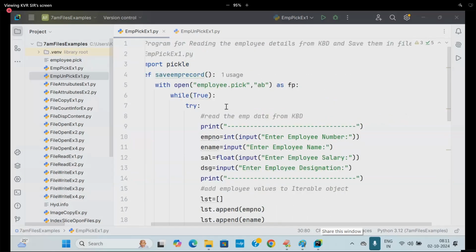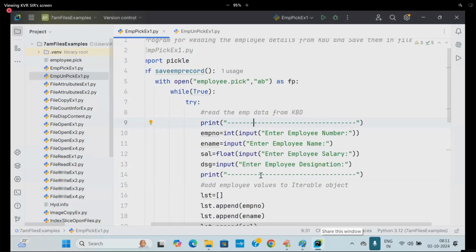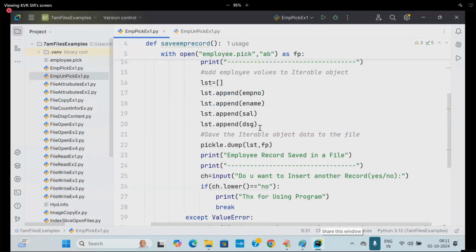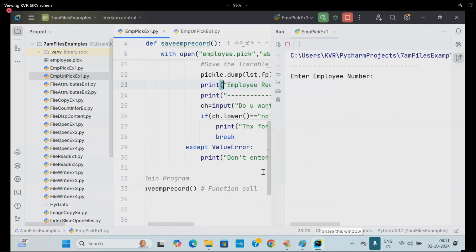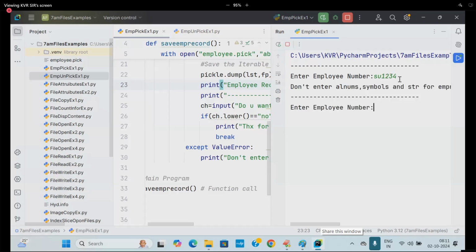This is the part I already taught you. If I run it, it says enter the employee number. If I enter Sue1234, it is called an error. Are you following me? So I enter 600, and for salary something like 1.2.